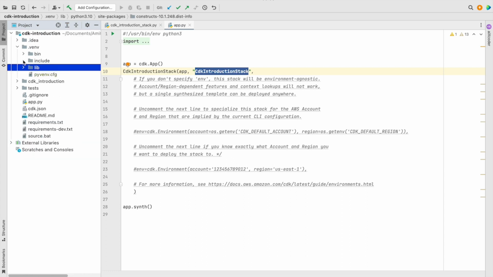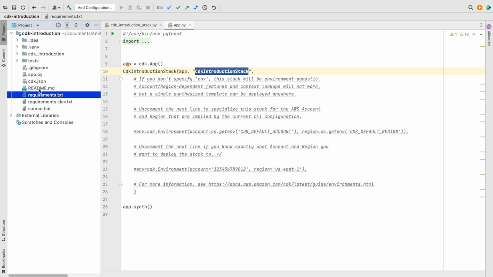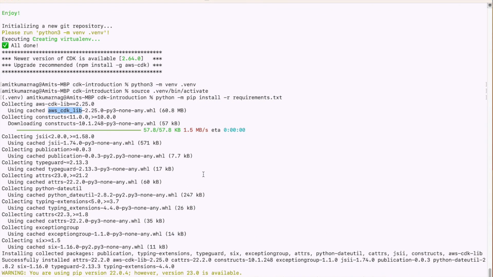So this is the work that the requirements.txt does. We can even install the Python dependencies using Poetry, but as we have already done it like this, Poetry is not required. Maybe if you want to know more about Poetry, please let me know in the comment section. I will show you how to install the dependencies using Poetry.